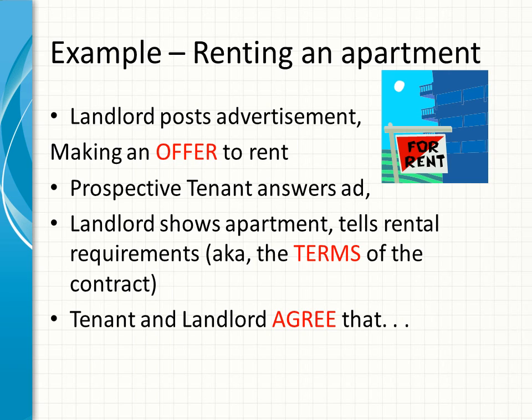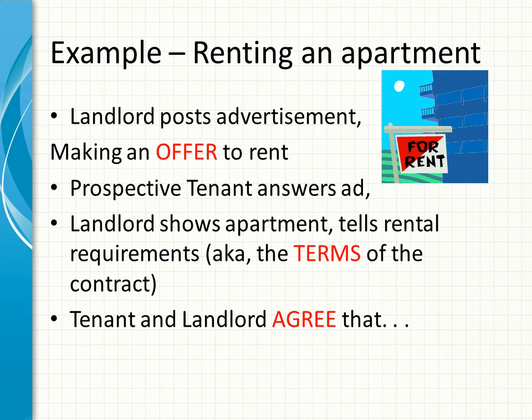Let's look at the example of renting an apartment. How does that work? First of all, a person has something to rent. We'll call that person the landlord. They post an advertisement making an offer to rent. They can put a sign in the window, or they could take out an ad in the newspaper or Craigslist. However they do it, it is an offer for people to come by and see if they are interested in the facilities and the terms of the contract.